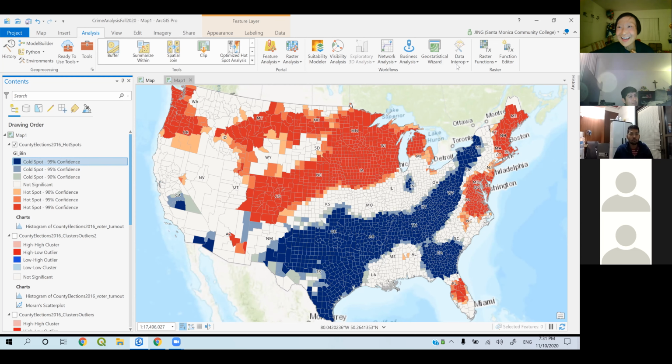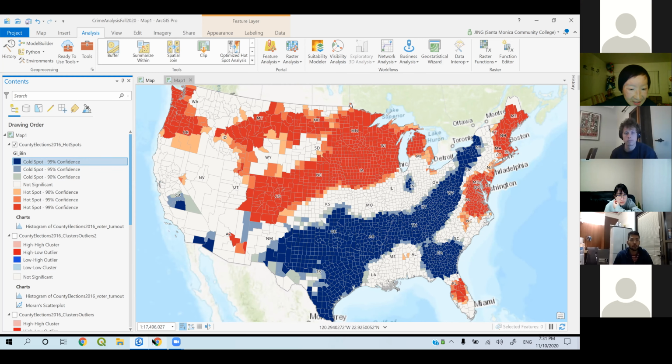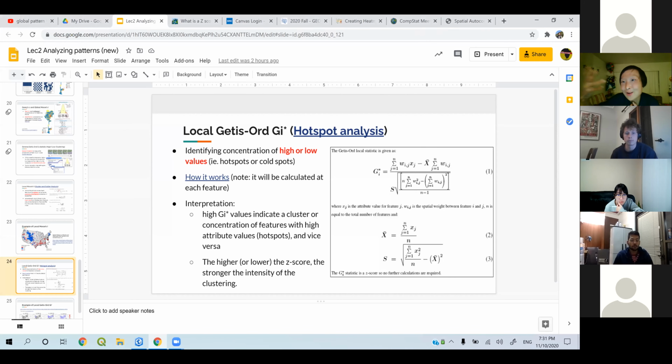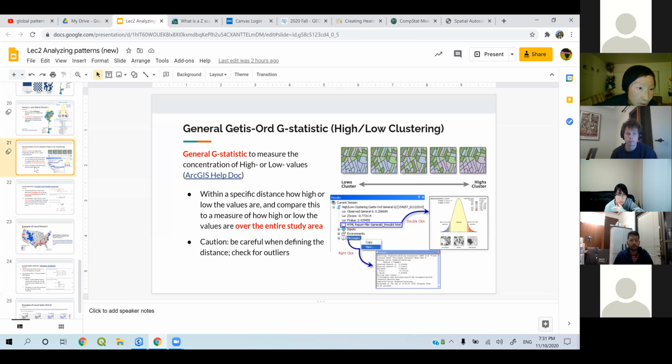All right, okay, so that is the only difference. So you can see actually it's very simple when you understand local and global pattern, right? This global Gi star thing is basically similar to global Moran's I, it just gives you a report for the global pattern, the entire study area.